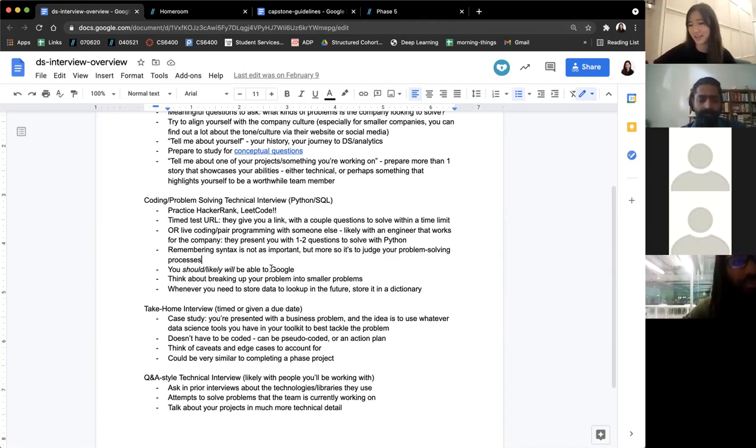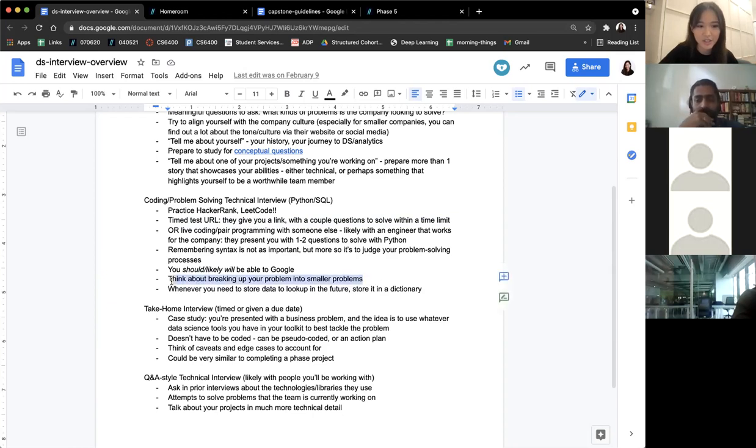Just Google how to use it. For example, I always forget the syntax for sorting a list using the lambda key to sort it, and that's always something that I look up. So remembering syntax is not as important, it's more to judge how you problem solve. I've actually received feedback on my technical interviews. They like the fact that I make comments, and before I even begin coding the problem, I break down the problem into smaller problems or sections to work on. That's just feedback that I've received. So maybe take that if you'd like.